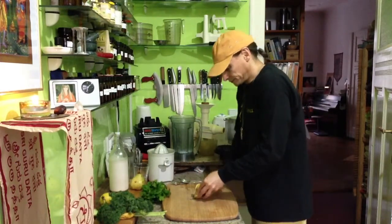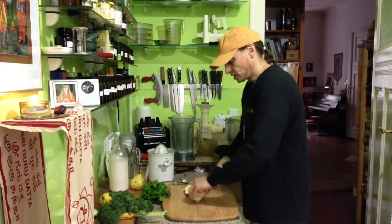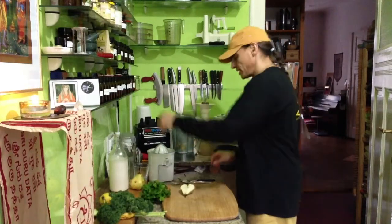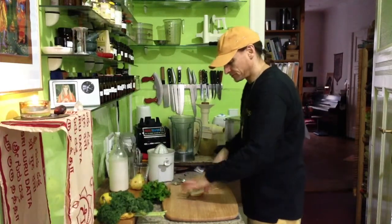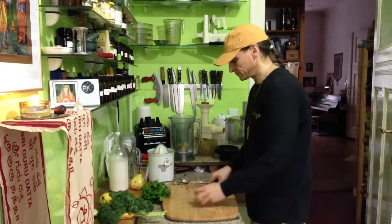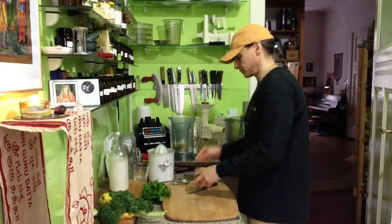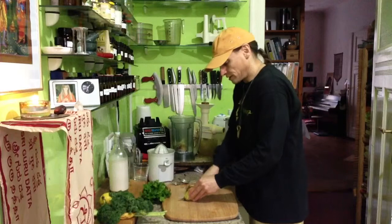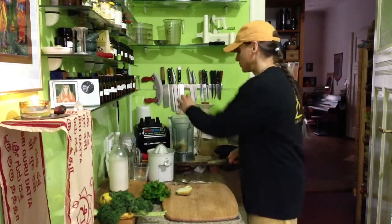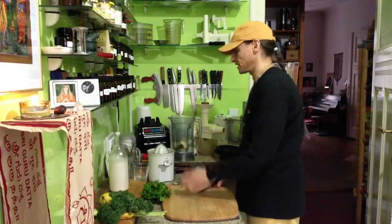I just cut the pear in half, take off the stem, half quarter it, whatever you like, and then the blender is still ready, still from the nut milk I just made. There's still nut milk in it a little bit. So I can use that very blender, don't need to buy a new one, or wash it before. Nut milk goes wonderful with the smoothie because the liquid part will be exactly the nut milk. At this time I have hazelnut milk.